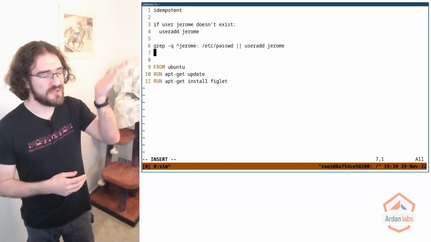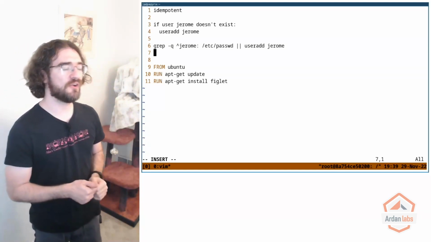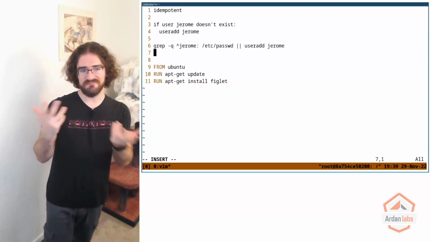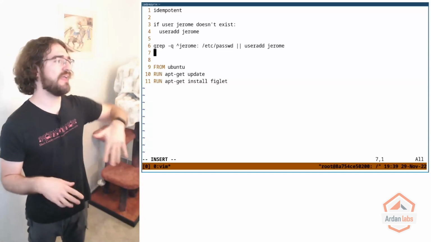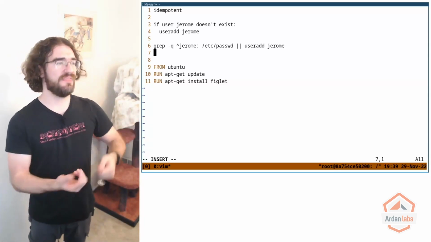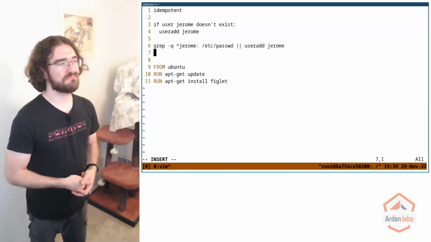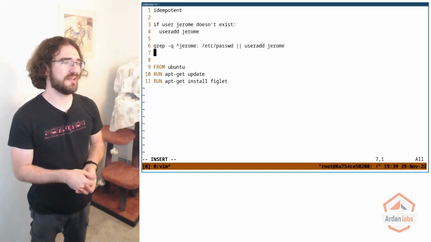Because all we do is write commands that we want to execute in the container, but we get all the nice advantages of config management, in the sense that if you build multiple times, it's idempotent. There is this caching mechanism, and so yeah, we get the best of both worlds basically.